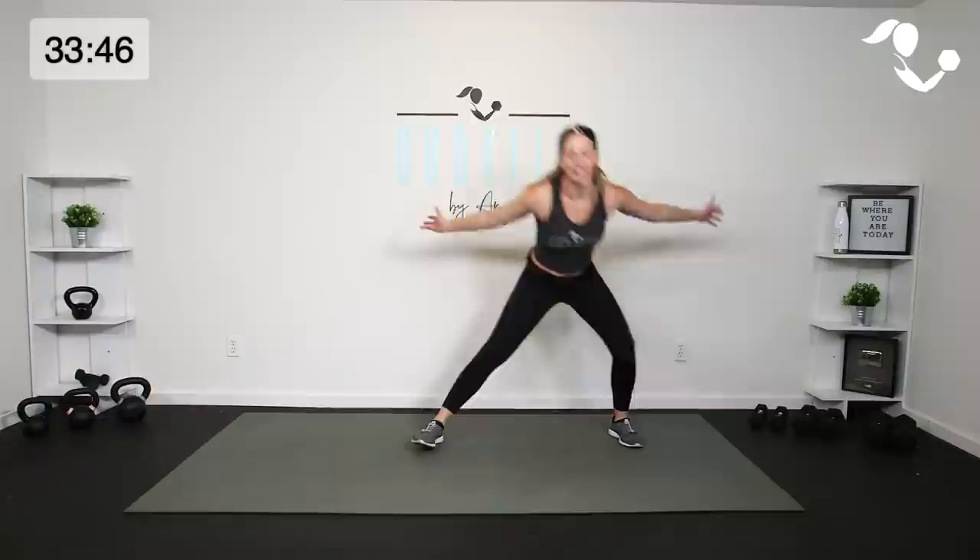Mallory is asking: does power sculpt mean power pulse again? Yes — I said the last two weeks I should have called it power pulse, because a lot of the sculpt is going to be a pulse, but I was worried that might scare some people off. You all love the pulse, you love the challenge. Charlotte, I hope you're feeling better and can join us next week — Charlotte has been fighting some illness, but you'll get back at it.